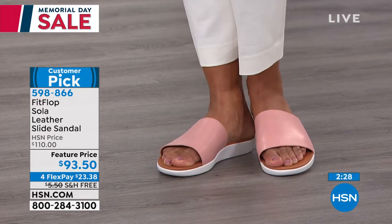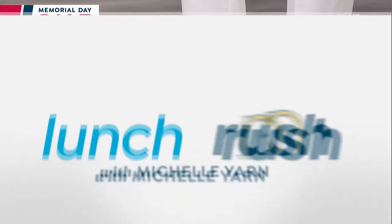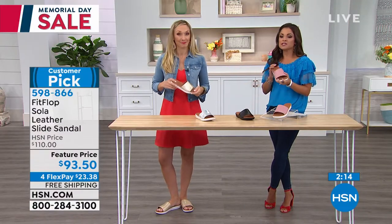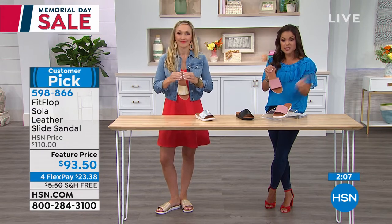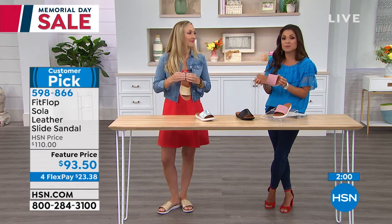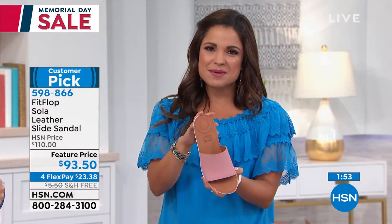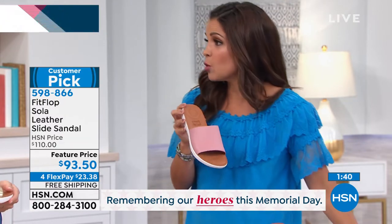Fit Flop, as we mentioned, is an international brand — they're in prestige high-end department stores and specialty boutiques, but the sales don't happen very often. Right now, $17 off the original price, and we're going to pay for the shipping and handling — who does that for shoes? That's another $5.50 savings. So great time to jump in and try this. It's a classic look, going to go with a lot, very easy to wear. But the biggest thing is that APMA seal of acceptance — the pressure is diffused, you don't have those burning heels shooting up your back when you're out of balance.